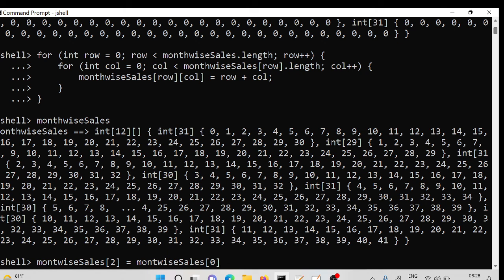What is the effect of this one? Any guess? What does this actually do? It's not comparison. It's an equal to sign, assignment.